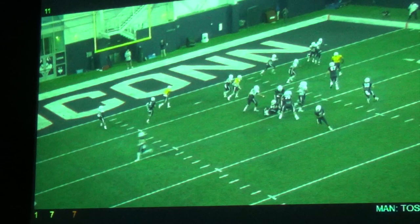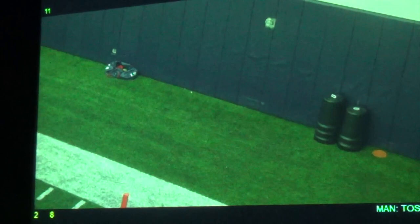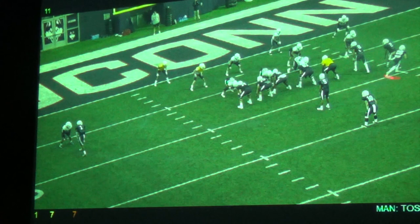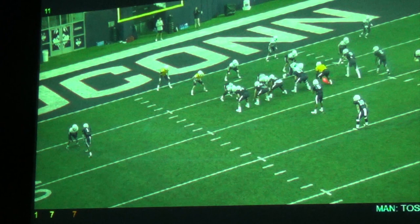Oh, jet sweep action. Yes. Here is the, you line them up in bunch, and you get your inside man of the bunch, you get some jet sweep action. Okay? Bring him to the call, bring him back, start him here, bring him back. However you have to do it, we put a little sugar on this, you know. Pre-practice wise, when we walked through this, is this was getting to be a bit of a tendency in spring ball down in the red zone.